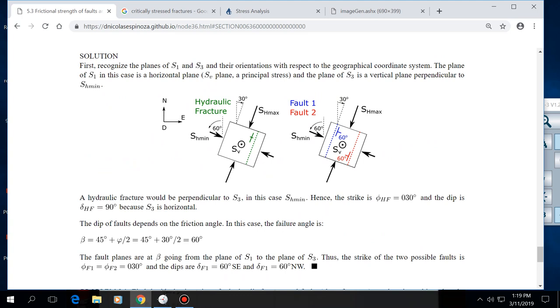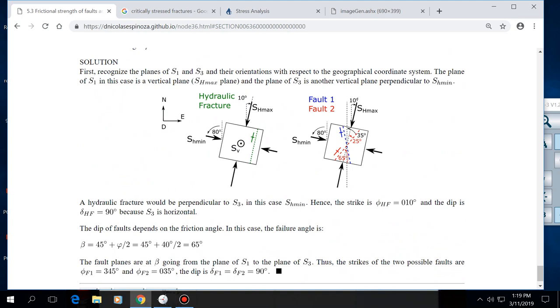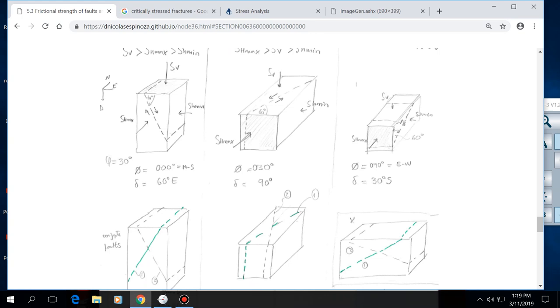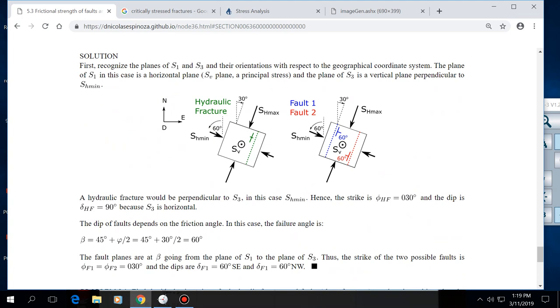Now, as you can see, the horizontal stresses do not align with the north-south or east-west. So that's going to make the problem slightly more difficult. But it is the same principle to what we have seen before, as in this case, but this one is a little bit simpler because one of the horizontal stresses is aligned with the north-south direction. But the procedure is exactly the same. So in order to solve the homework, you're gonna have to understand how to do this, okay? If you have any troubles, just let me know, we'll talk about that. But I'm gonna allow you to see that on your own.